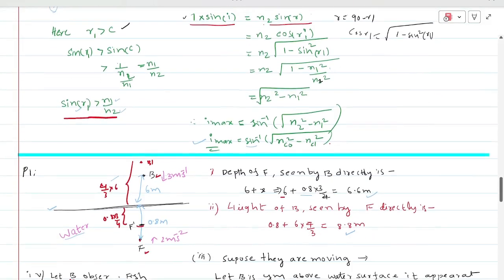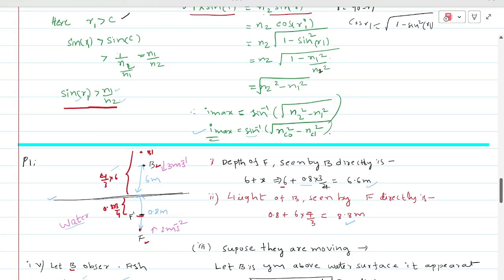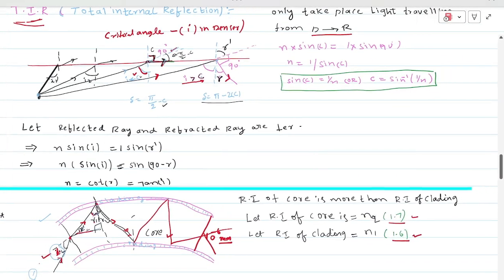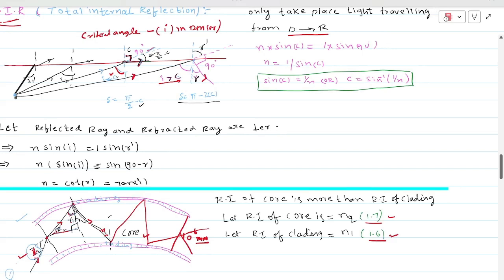And theoretically some bits are there that you can study. Coming to refraction at plane surface, glass slab, critical angle, and this one only. So in critical angle, one application I will tell. For example, here there is a surface separating the water medium and air. In the water medium, there is a fish at depth h.